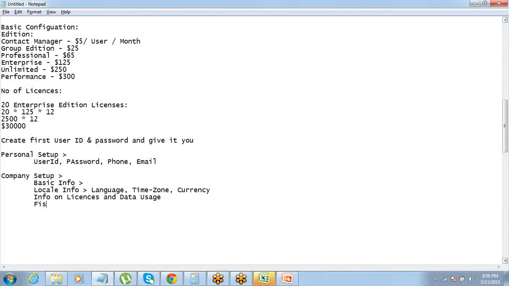Then comes the fiscal year of the company. So we have an option of setting the fiscal year for the company. What is the fiscal year of the company? Financial year. Why do you think we will set the financial year of the company? For reporting. Financial year setting will not be required right now, but when you try to do reporting on your data, at that time you will need this financial year, so that your reporting can be done based on the financial year or the calendar year or the financial quarter, the way you want to define.